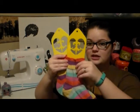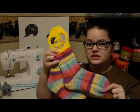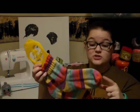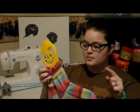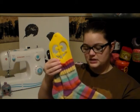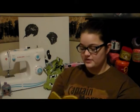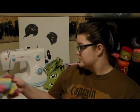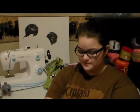But these are my gummy bear socks. I'm a little closer to the camera than I normally am. So it's my regular 64 stitch sock cuff. No, these I did toe up. These are my first toe up socks, so my first toe up 64 count. And I did my 20 inches ribbing at the top with my Fish Lips Kiss heel, which is my favorite all-time ever heel. So I didn't count these in the FO count for this week since I had them done last time. But I am pretty proud of this next pair.